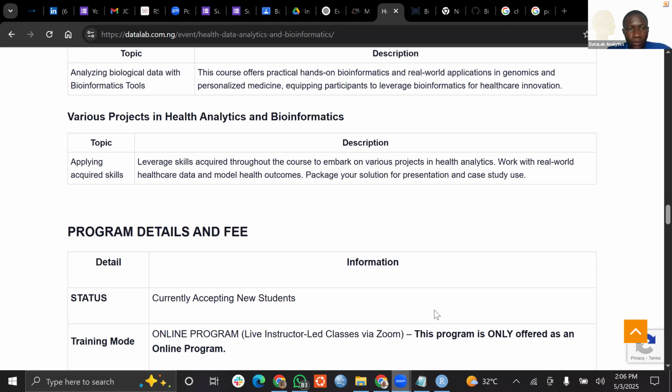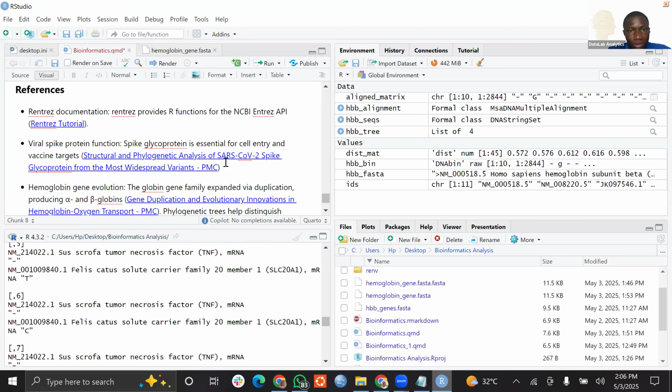What I did today is pretty much an introduction: how to download the data and then plotting phylogenetic trees.